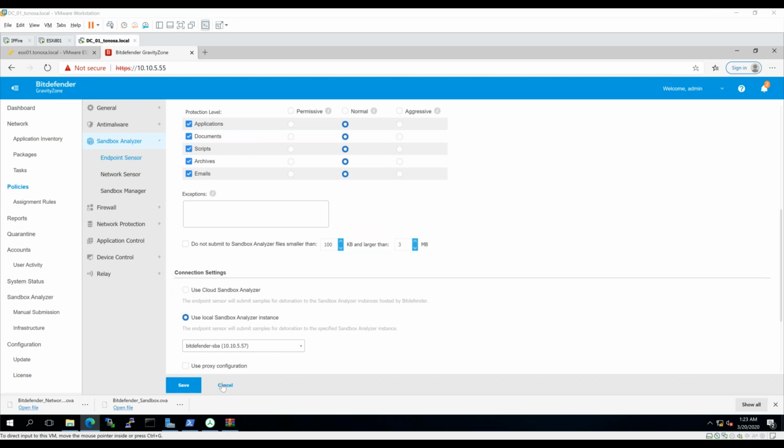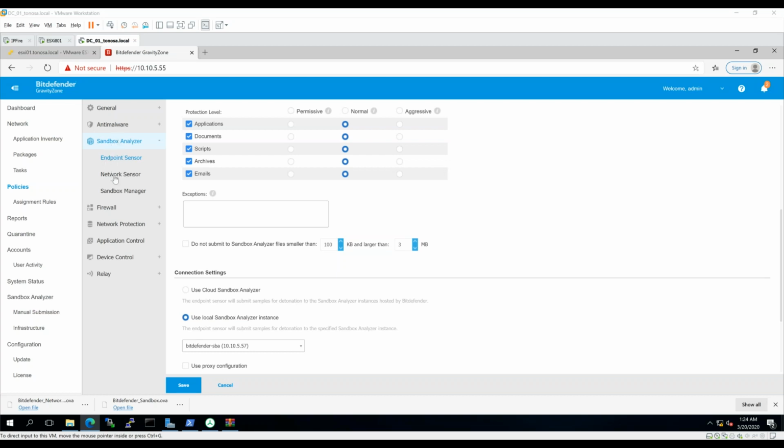So to quickly go over the sandbox configuration, if you are familiar with the SVA concept in GravityZone, the security virtual appliance configuration is pretty much the same concept. You will create a policy, send that policy to the sandbox analyzer, and that policy contains the configuration options.